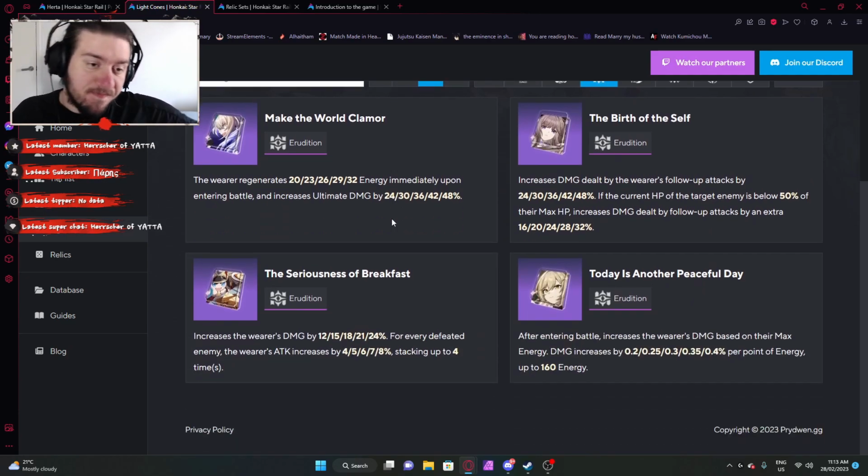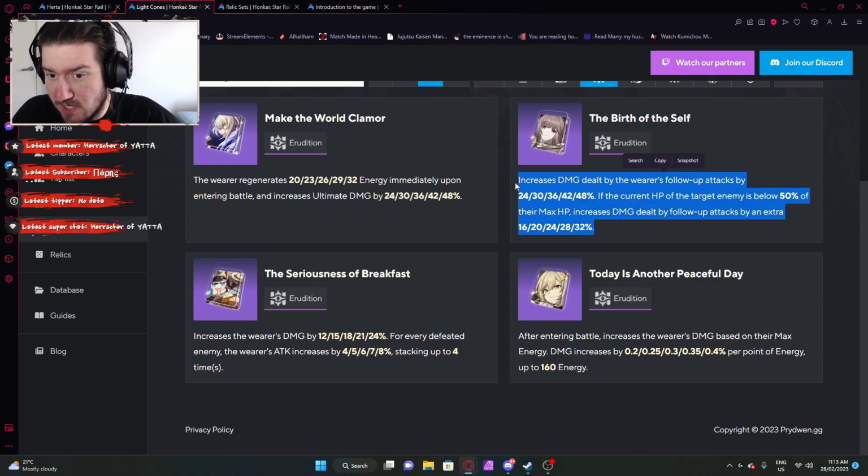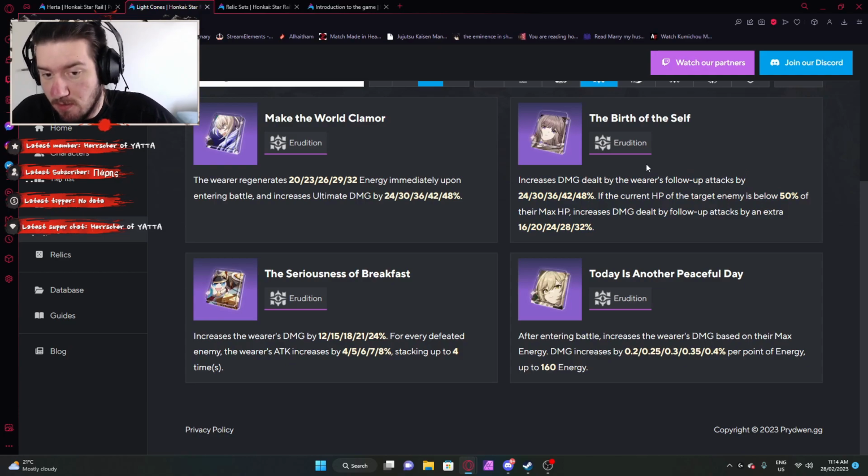4 stars. It's a lot more up and down, I guess, here, because you've got 4 options, but Herta's signature one will be her best in slot here for just easiness of equipment. Increases damage dealt by the wearer's follow-up attack. Remember that, follow-up attack damage increase, which only Erudition characters have, from what I've noticed of all of these light cones. And if the current HP of the target is below 50% of their max HP, it increases the damage of the follow-up attack by an extra amount.